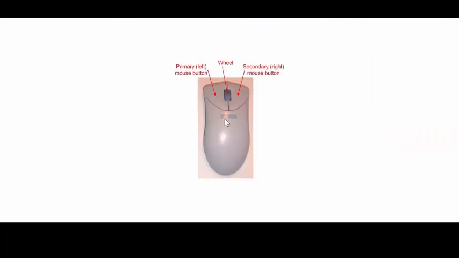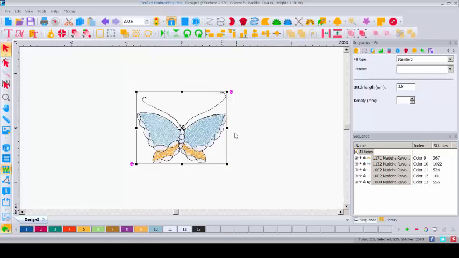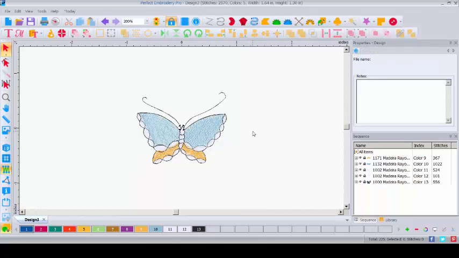People who are new to software have a tendency to ask, do you mean a right click or a left click? Or I'll often hear, I never know when to left click or right click. It could be because no one has ever explained to you the reason behind your choices of using the left button or the right button. 90% of everything you do in any software will be a normal left click. I'm not saying just in Perfect Embroidery Pro, but in any software you use.